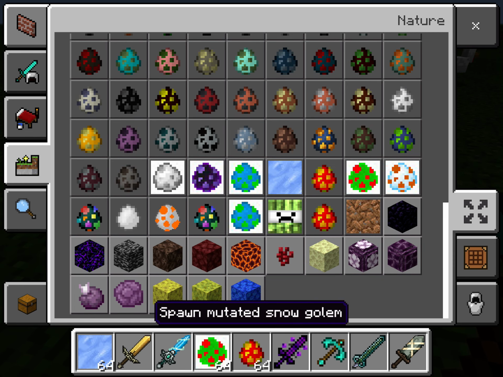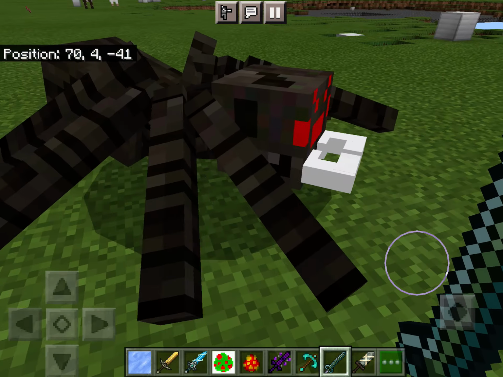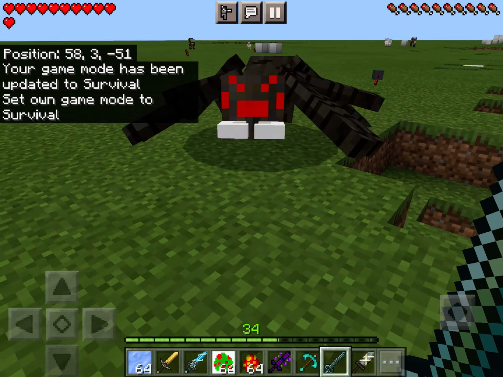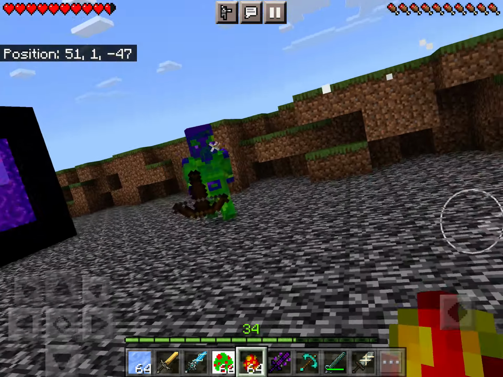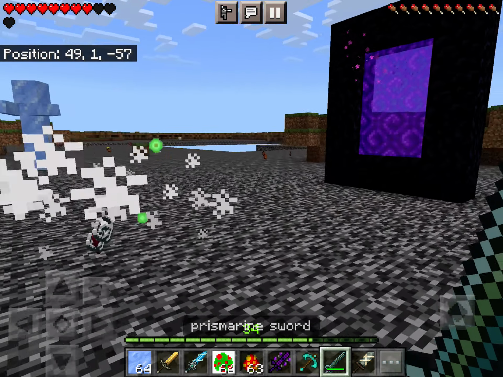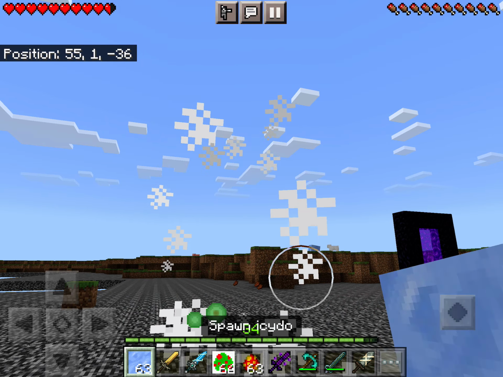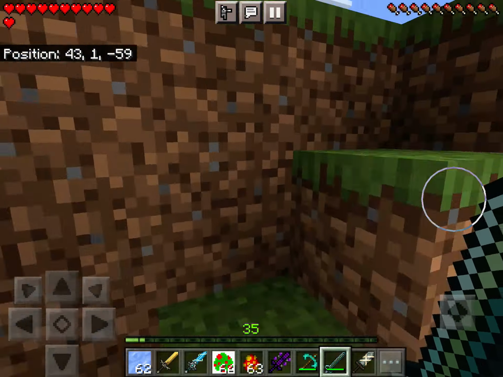So this is the mutated spider. Model credit by Juju style 7, game mode S. He has 40 health or something. So yeah, I'll make the icy dog shoot fireballs at the next update.